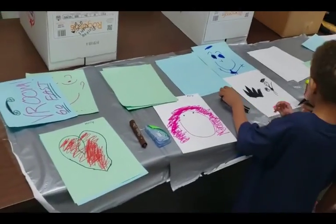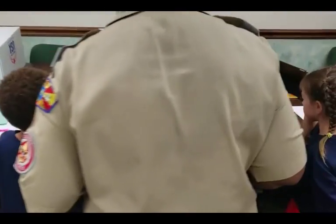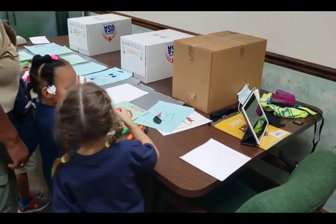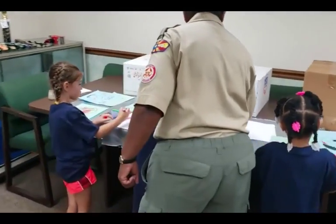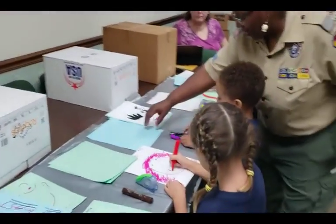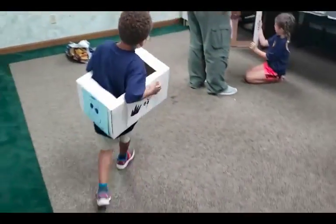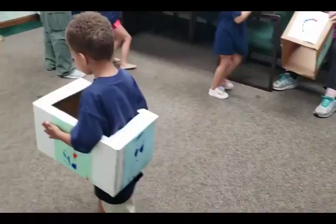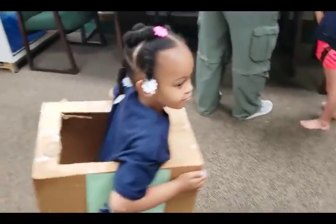Can I push up the red apples? I want to paint mine. All right, good job. You need one more picture. What paper do you want? White, blue, or green? Blue? Okay. Let us get you one. Okay. All right. You ready? You gotta put.